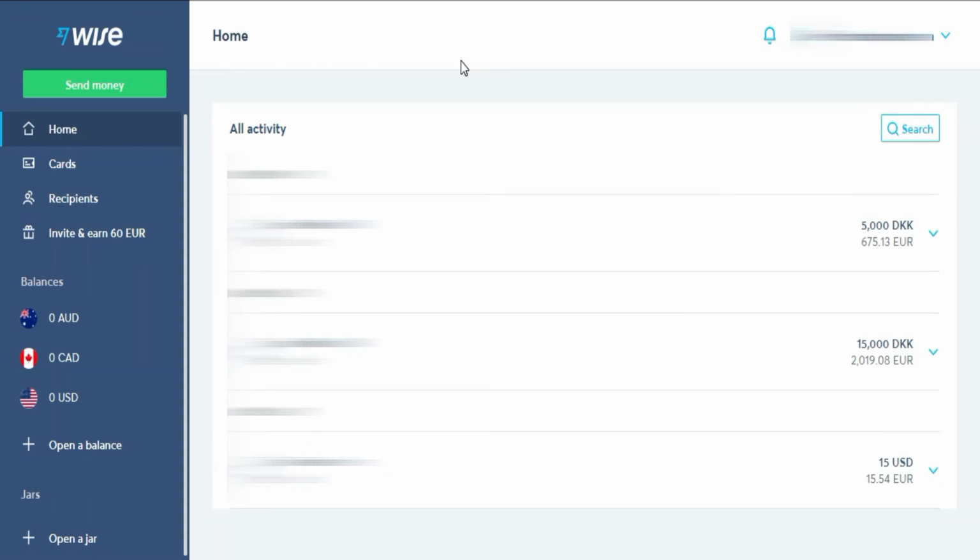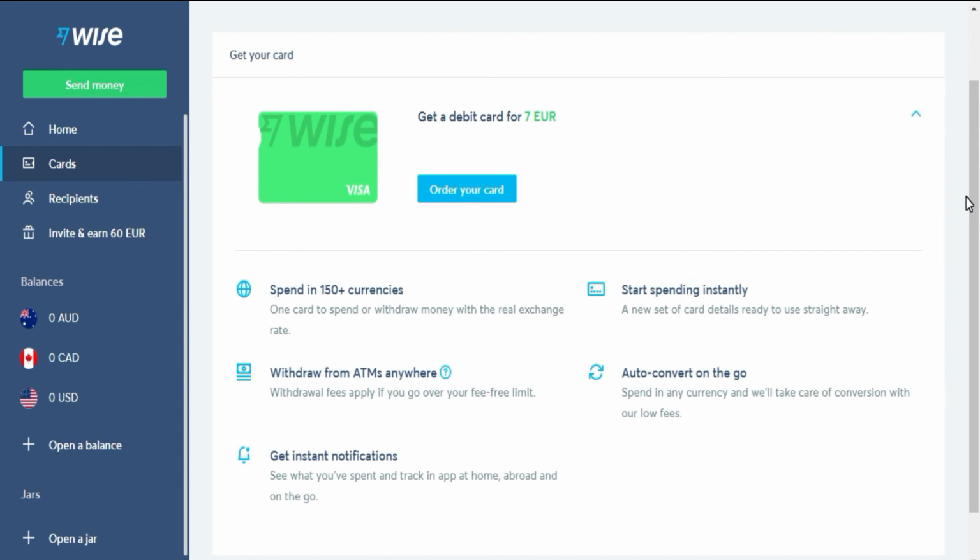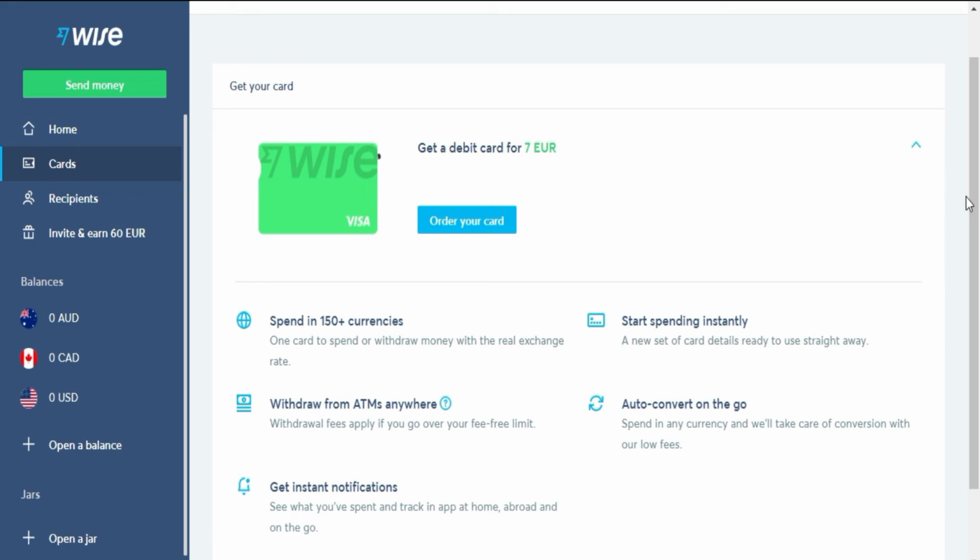Before we finish, Wise has other very useful features, which, if you regularly send money in another currency, can be very useful. The first one is the international debit card for only $7, which you can receive at home. The best thing about this card is that you save money on the fees charged on a regular card if you pay in another currency, and you can save a lot of money on it.